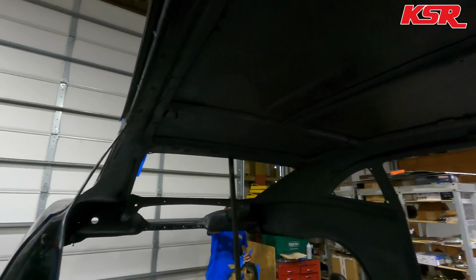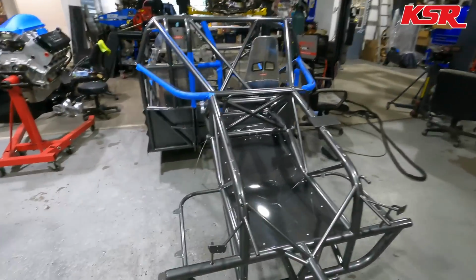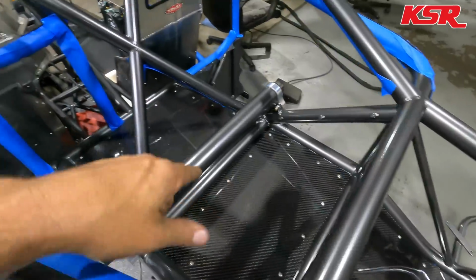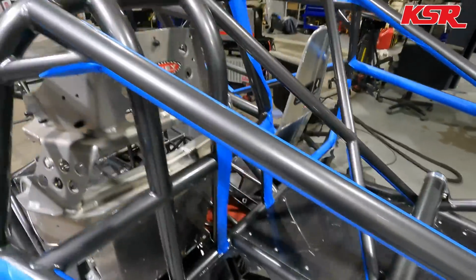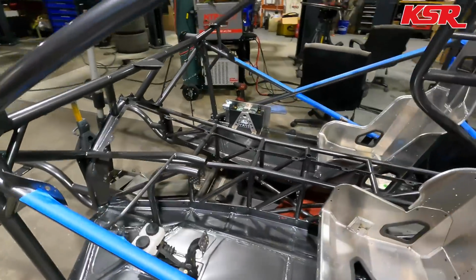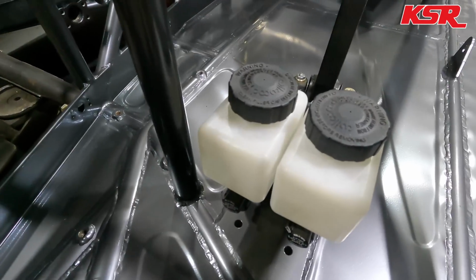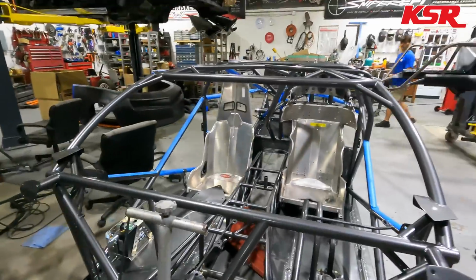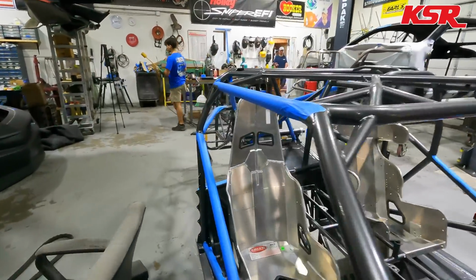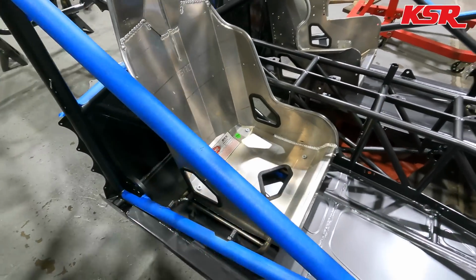It might be. All right, I'm gonna switch us to time lapse and we're going to get ready to put the body on. So, let me show what we've changed on this. All the carbon center pieces are in, the anti-roll bar is in, a little snug, but it moves. The brake line is through the chassis, flared on this end. That's still just sitting there, which we're probably gonna take out so we don't scratch anything. Eddie was working on the back brace for this seat. It's bolted down right now, just kind of finger tight.